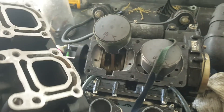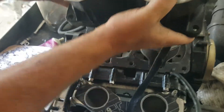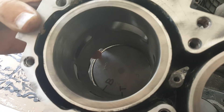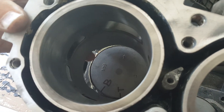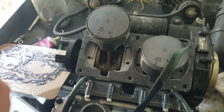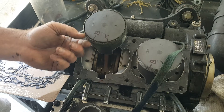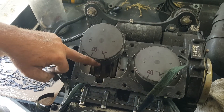Then you take the head and obviously make sure your exhaust ports are facing the right direction. If you can look down in the cylinder hole up here, you can see you set it right on top of the edge of that Velcro and push down. And it will slide the Velcro down and slide your cylinder on. Then you just unwrap this just like that once it's down here around here.